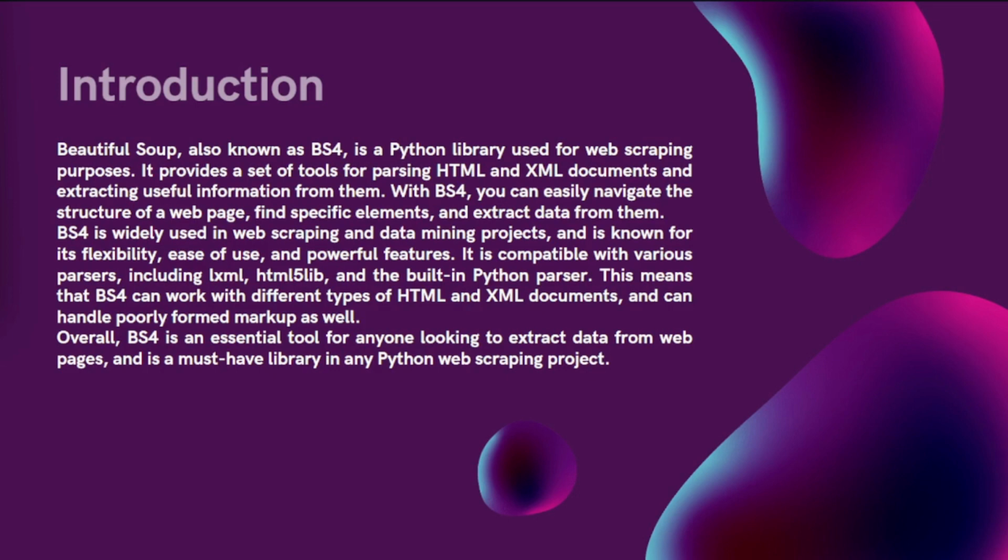It is compatible with various parsers, including LXML, HTML5lib, and the built-in Python parser. This means that BS4 can work with different types of HTML and XML documents and can handle poorly formed markup as well. Overall, BS4 is an essential tool for anyone looking to extract data from web pages and is a must-have library in any Python web scraping project.